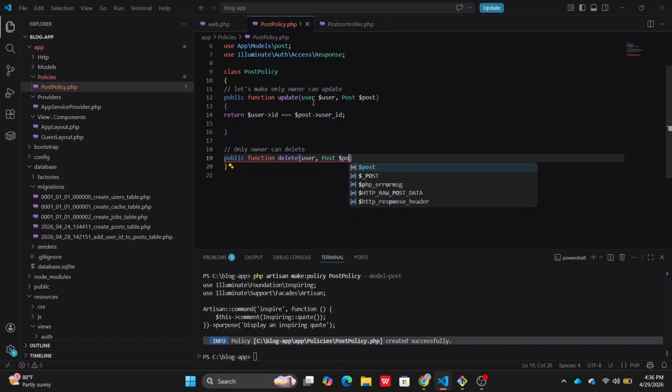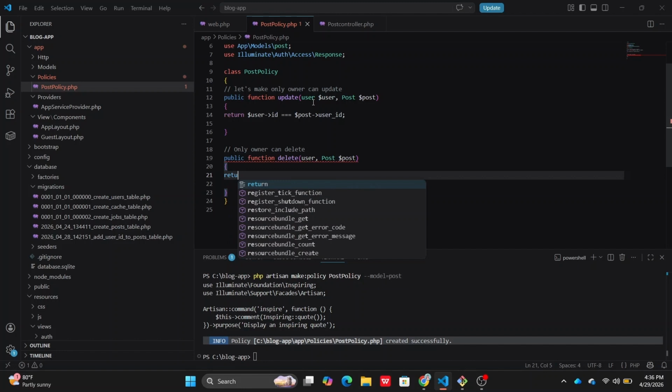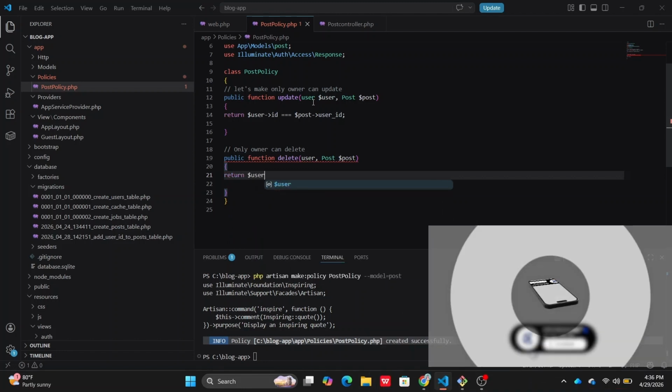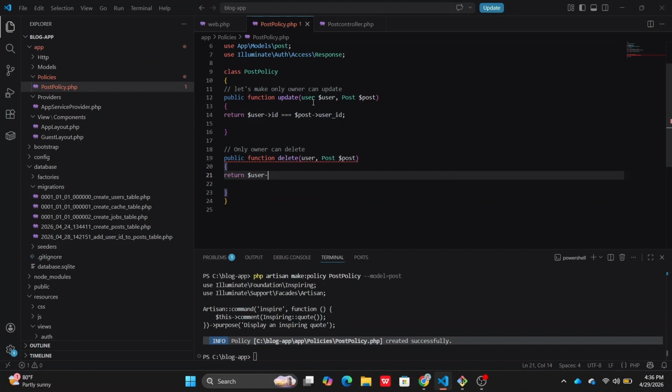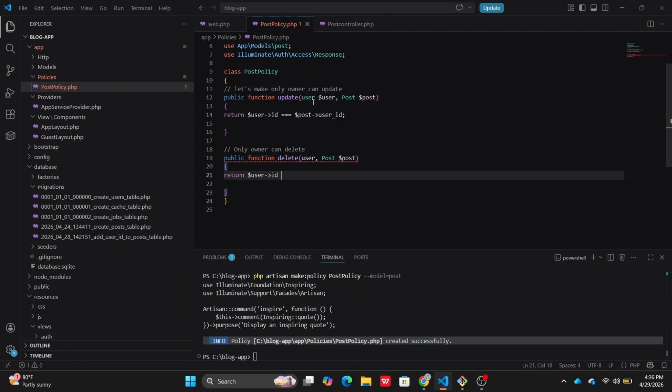Same here. It returns true if the user ID and the post user ID match. We're going to say return user ID when the post matches the user ID. Return user ID, post user ID.